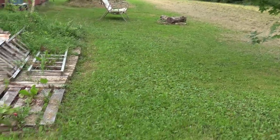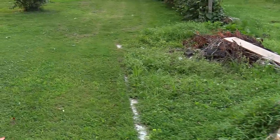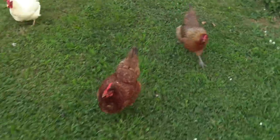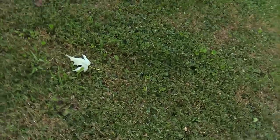I love watching them run. They were watching me for like 15 minutes. Get ahead of me. They knew what was happening.